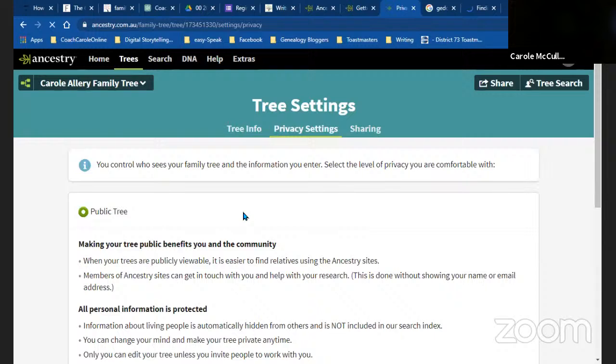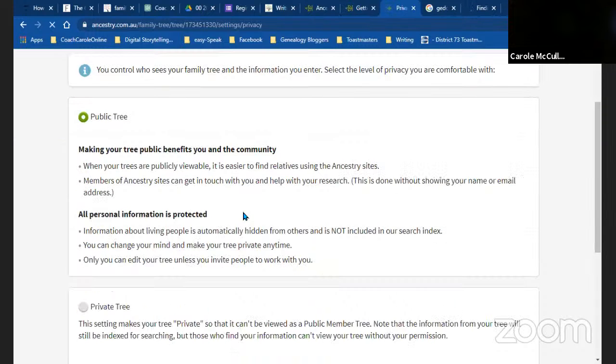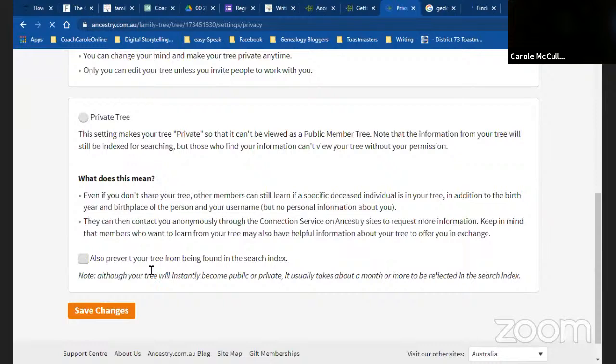When you're first starting, you might want to consider making it a private tree and then opening it up to the public when you're ready. You can also prevent people from finding it in the search index by clicking this option.